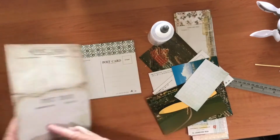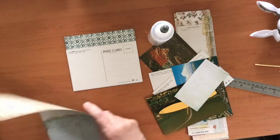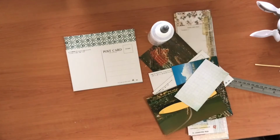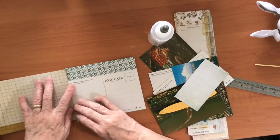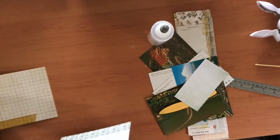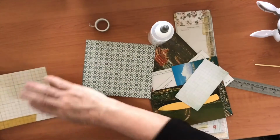So I could put some washi down. So I think, will I do that? I don't think I want to cut those postcards apart. So I'm going to try something else instead. I have this piece, which is just a piece of Tim Holtz paper. It's almost the right size, but not quite, but it will do for the purposes of this. And I have some washi tape here, and also my double-sided tape.